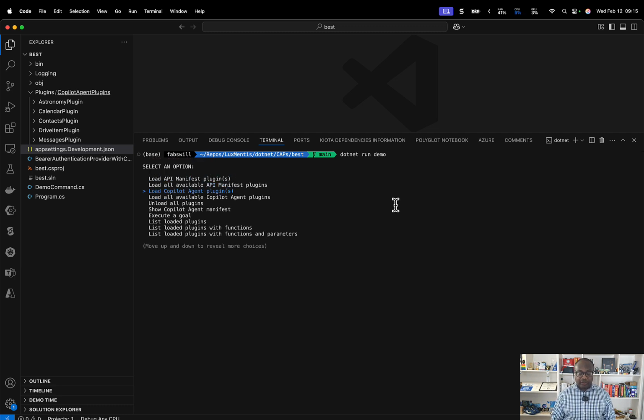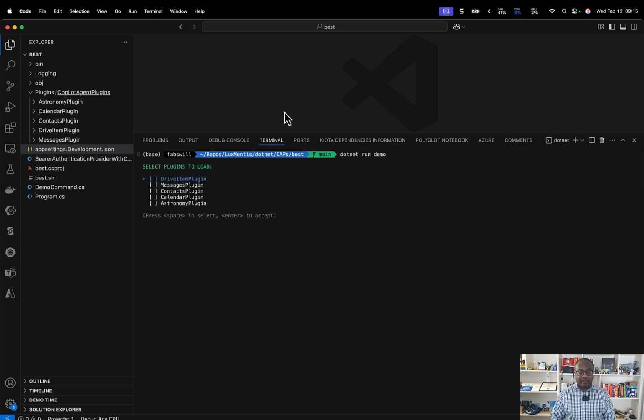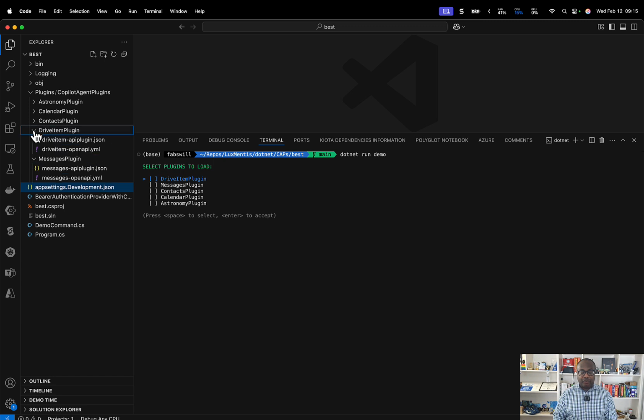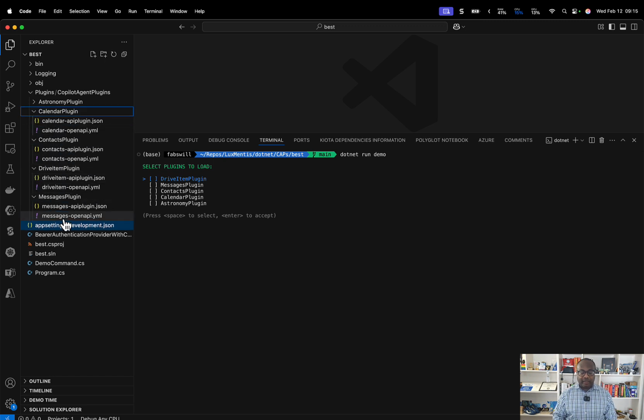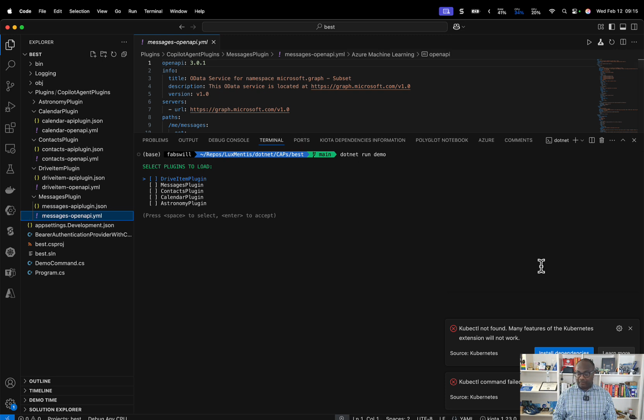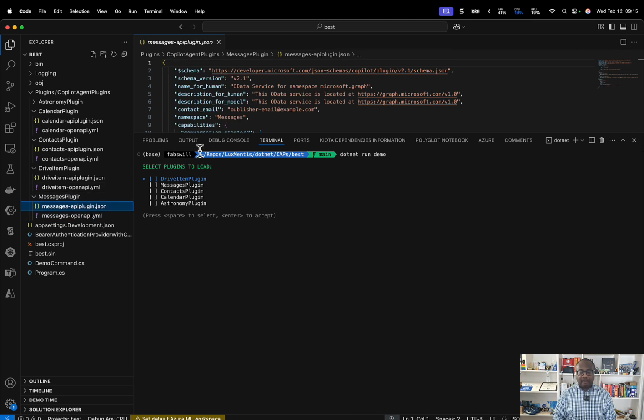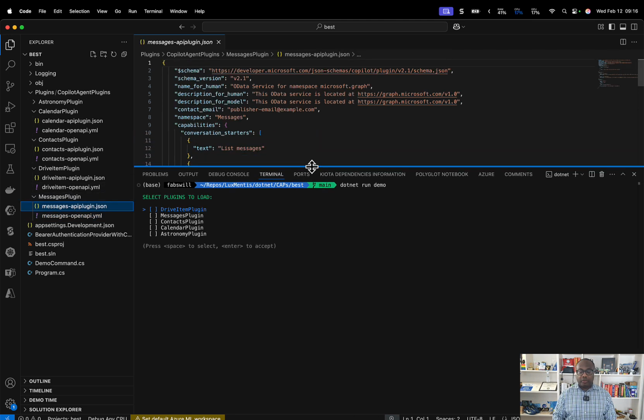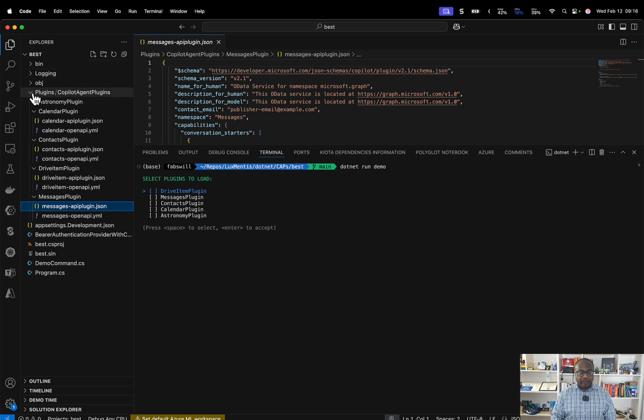Now, the first thing we're going to do is go down here and load Copilot Agent Plugins. And these are basically reflective of the plugins that are inside your Copilot Agent Plugins directory. Inside here, for each of these, you're going to have 2 files. One's basically going to be that smaller, discrete OpenAPI specification. And that's just telling me because I don't have YAML installed. The other one is going to be the plugin file itself. And you can create this on your own using Kiota. So for now, let's go ahead and shrink that back up.